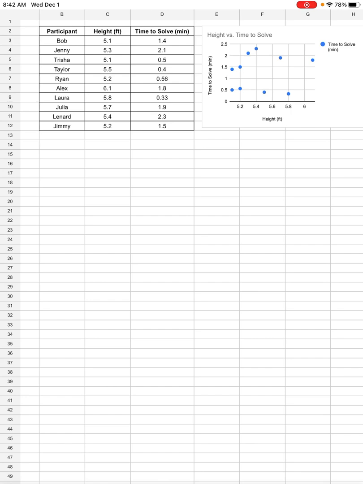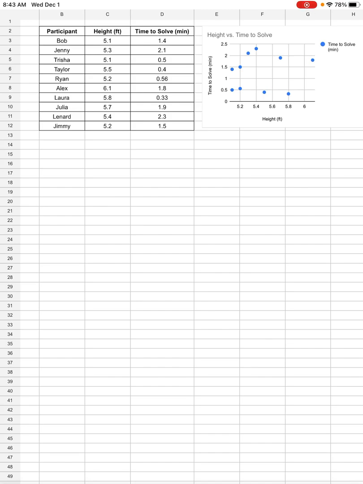That's always important. So for height, notice I put FT for feet. You put parentheses around it. That's standard procedure. And then for time, minutes. Some of you guys may have done seconds. You just don't want mixed units. So if you have minutes, seconds, you need to convert that to purely minutes or purely seconds. Height, if you have feet and inches, you need to decide, are you converting this strictly to inches or strictly to feet? You can't have any text in any of those boxes, like 5.1, that has to be a pure number there.